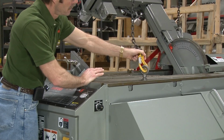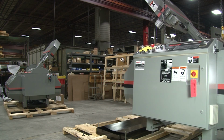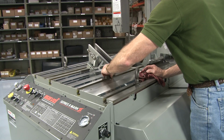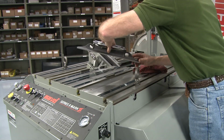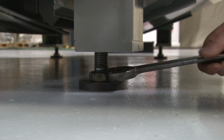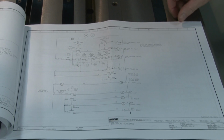Following the procedures described in your owner's manual, uncrate the saw and remove it from the shipping skid. The machine is now ready to be leveled and anchored. Leveling is extremely important for consistent, accurate cutting. Follow the instructions in your owner's manual to level and anchor your saw. The saw should be level from side to side and from front to back. The saw's 4 leveling screws are designed to accept anchor bolts. If you wish to anchor your saw to the floor, spacing dimensions and hole sizes are shown on the technical drawing that comes with the saw.